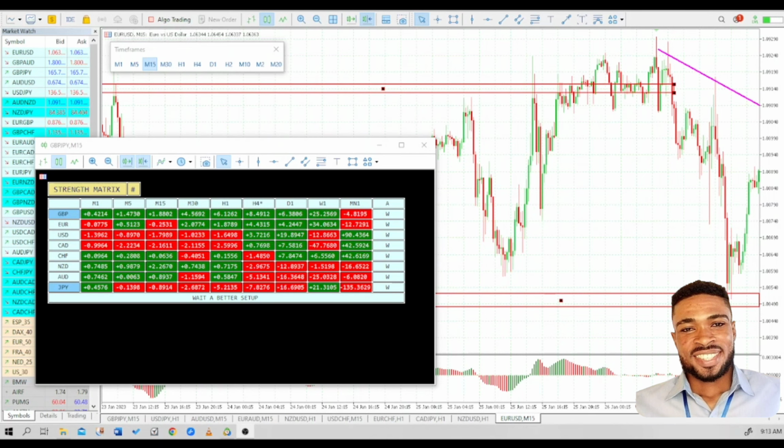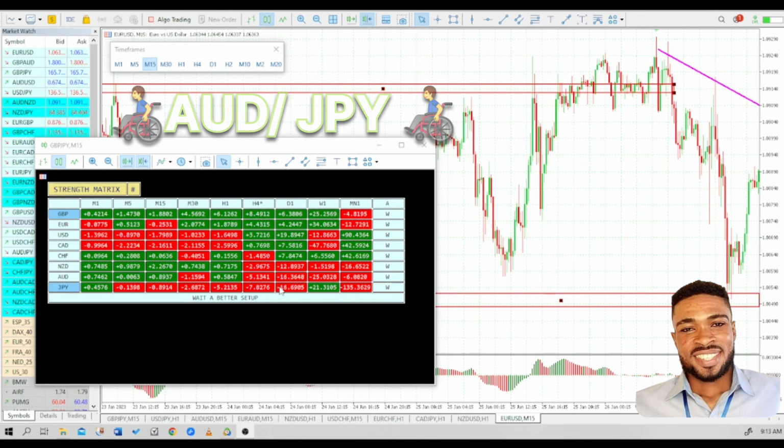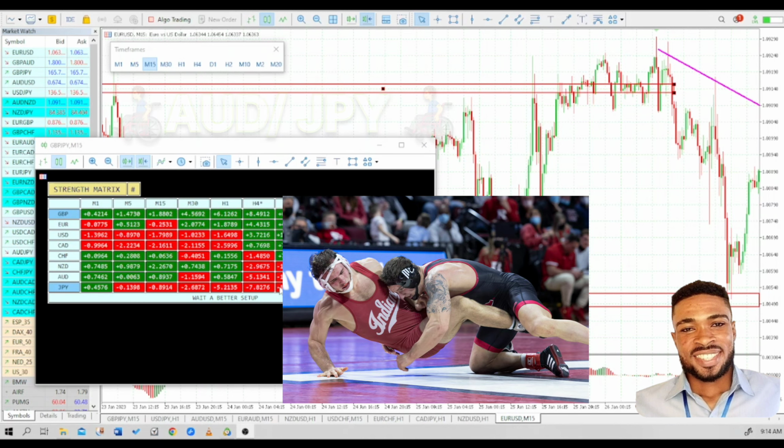For instance, on this particular chart, as you can see, the pound is strong and the euro is strong. So right now, if we want to trade support and resistance, we must search for Euro Pound. Simple. We can see that the AUD is weak and the yen is weak. So if you want to trade demand and supply zone or support and resistance, we must search for AUD JPY. Simple. So when we find this market, we've met the strongest with the strongest currency. They'll be fighting, they'll be turning upside down, okay? This currency will beat the other a little, then the other will beat it a little, then they'll be turning upside down. That's only when support and resistance or demand and supply zone work, okay? That's when you can get aggressive selling and aggressive buying.